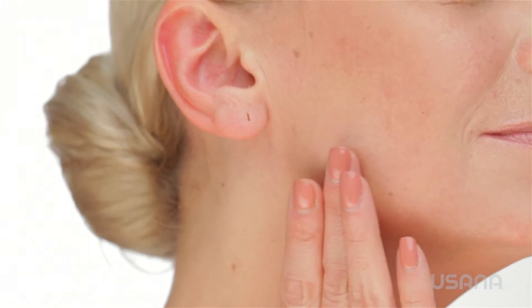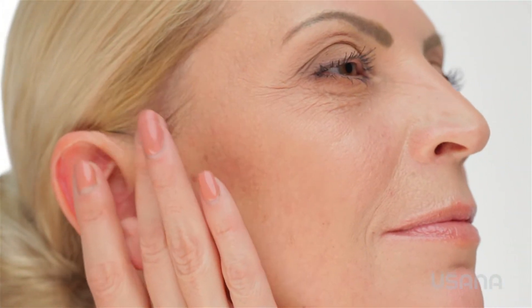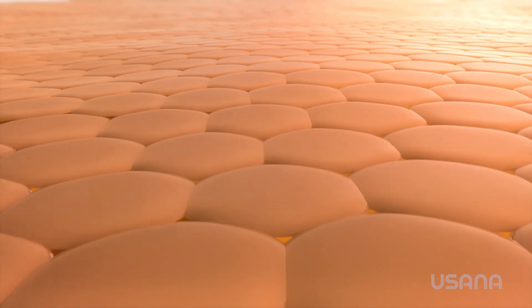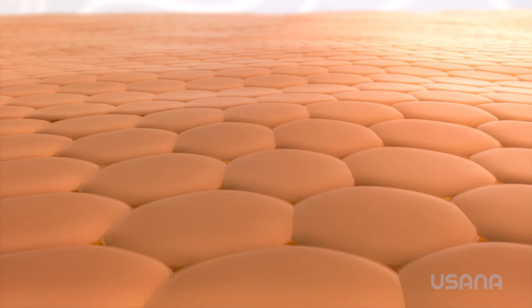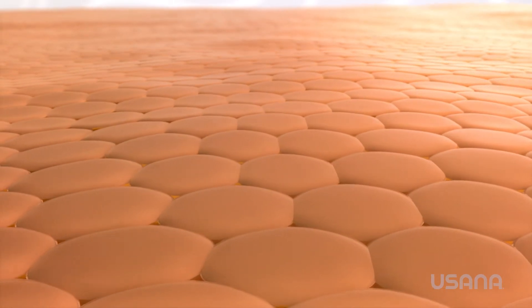Common signs of visible aging show up as wrinkles, lines, uneven skin tone, and lack of luster. But we can help our bodies fight back and help maintain our skin's youthful, beautiful appearance. To better understand how to do that, let's look at how the top layer of skin works. This layer, known as the epidermis, helps our skin maintain its youthful and beautiful appearance by relying on its natural ability to keep pollutants out and hydration in.